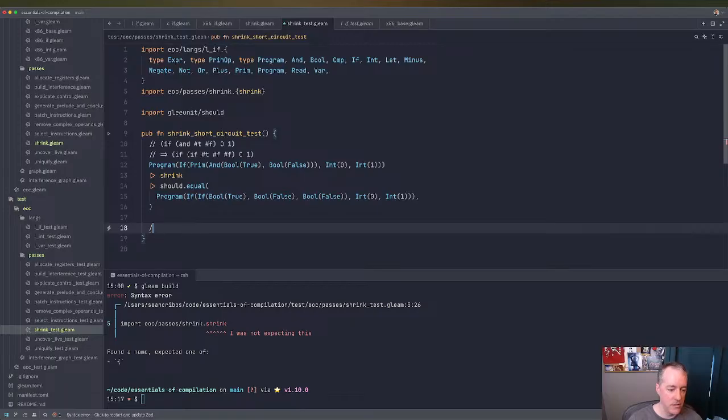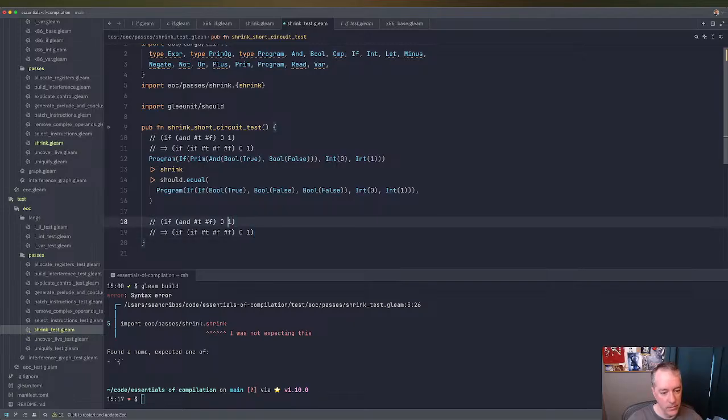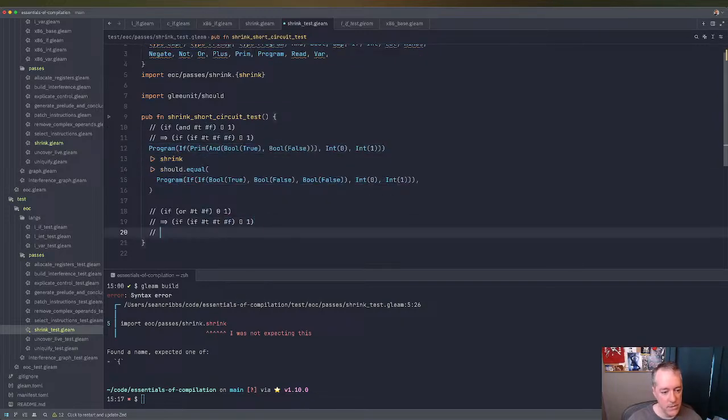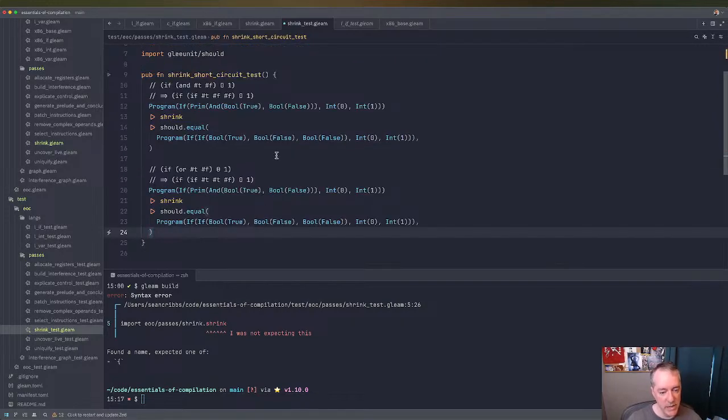So let's do the same one, but with or. So if we say or, this should expand to if true, then true, and then whatever the b gets in there. So it shouldn't take too much to expand that.